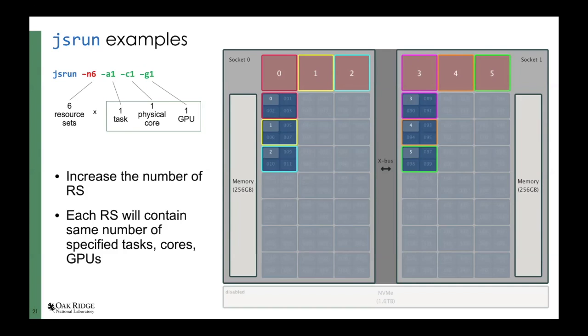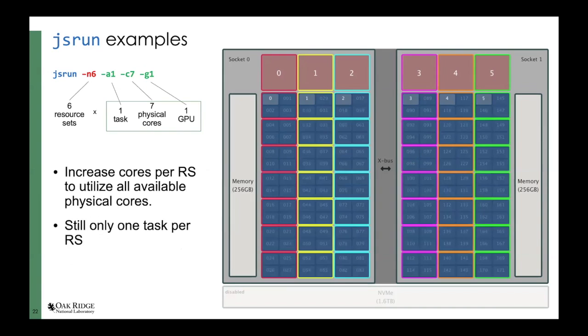And you can see on the diagram how we have our original red resource set, and in yellow we have the next resource set, and blue, and so forth. There are a lot of cores here, right? So when deciding how many of these resource sets we could put on a node, the limiter was the GPU. Since each resource set needed a GPU, 6 is the most that we can put on this node. But you can see how we didn't have to change what a resource set contained. We already knew that. We just said start more of them. And then they're started, and they each contain the same amount of resources.